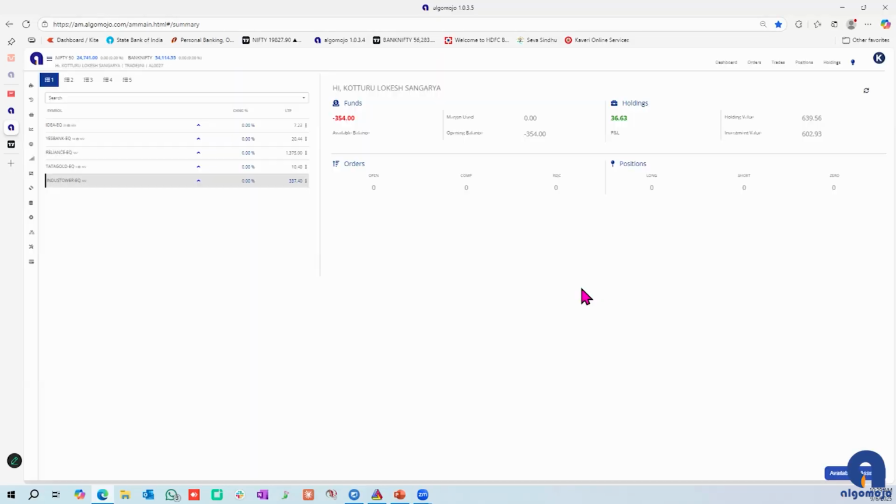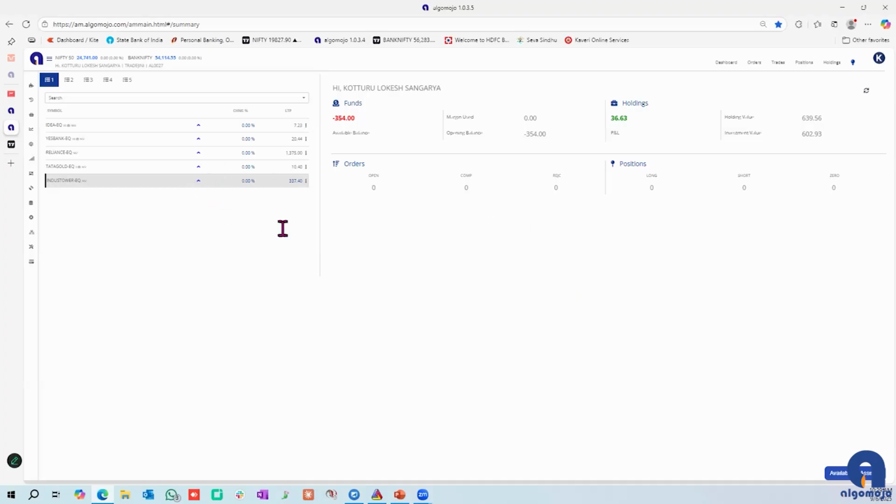You can carry out all your trading and investment activities from this place, except maybe adding funds or withdrawing funds or getting any backend reports, for which you will need to get into your broker webpage. Otherwise, you can do all your activities for trading and investment from this single page.